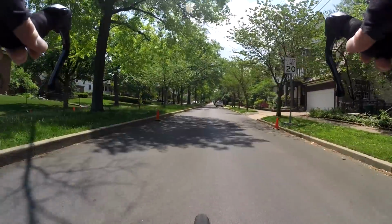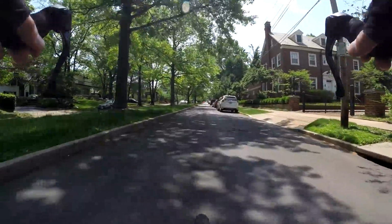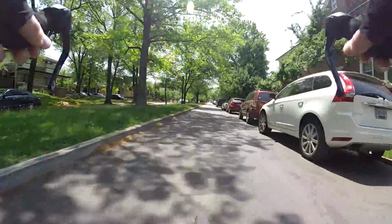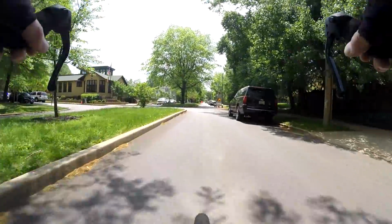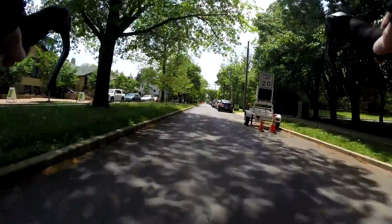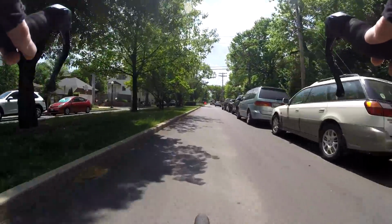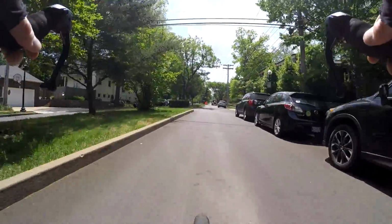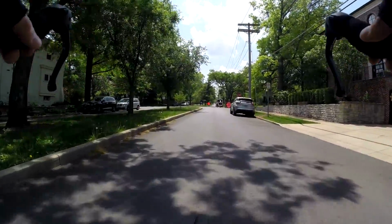It takes approximately 15 feet to stop a bike that's going 15 miles per hour. And I was going about 15 miles per hour, I think, like what I'm doing now, according to that sign there. So yeah, it was less than 15 feet. So there really wasn't any way I could stop any faster.